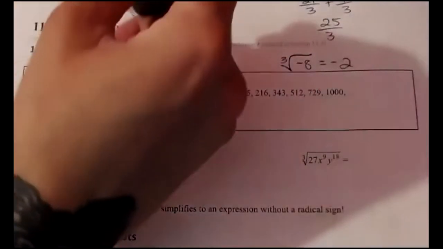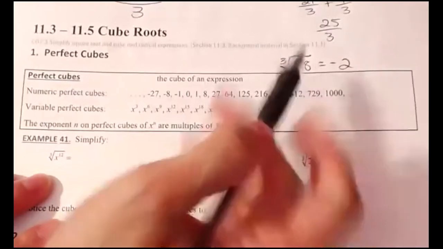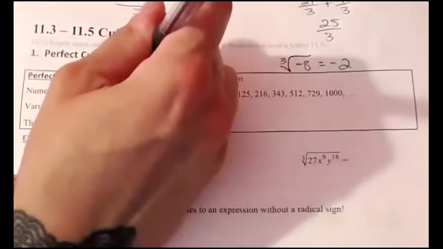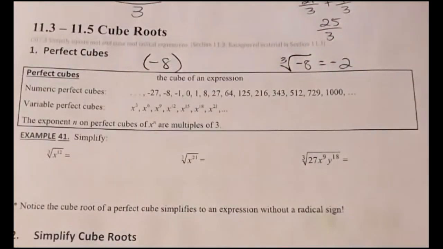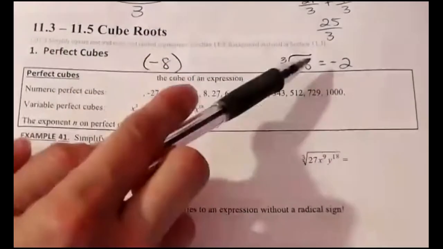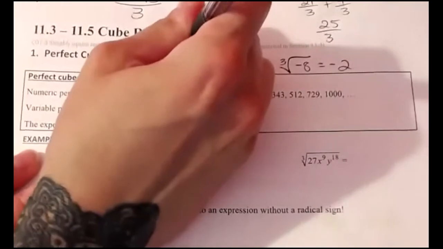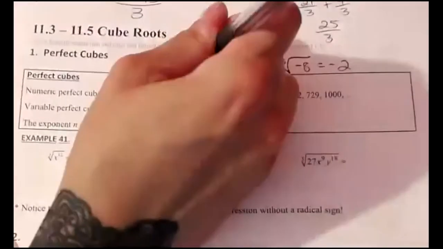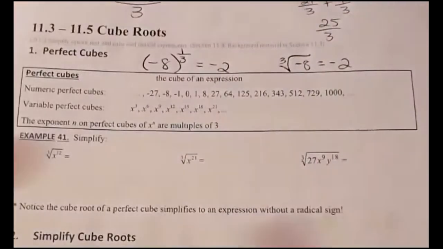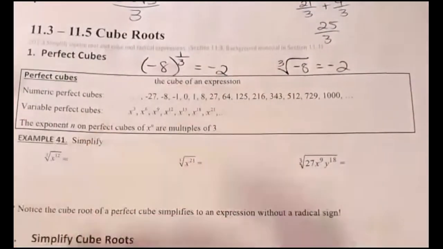The other thing that we learned is that when you have a base under the radical, you can essentially rewrite it as the radicand raised to the fractional power, where you have your power over root. So in this case, it's the same as saying -8 raised to the 1/3, power over root. We learned that. And this is what's going to give us our -2 again. These mean the same thing. They're just radical form, exponential form.